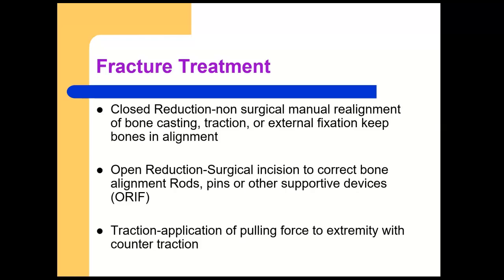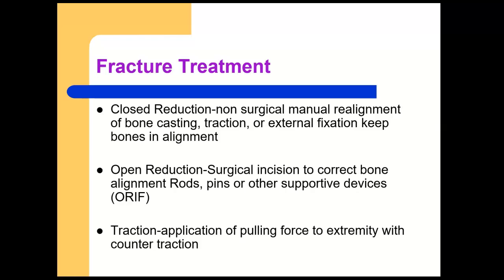So just because they go to surgery doesn't mean they're getting an open reduction. I have seen sometimes people have to be taken to surgery under anesthesia. They're able to manually get the bone in realignment and place a cast. But depending, if you have a lot of bone fragments, or a lot of complete fractures, we can get it realigned, but we're afraid it's not going to hold in alignment even with a cast. So sometimes we need to use rods, pins, or other devices to keep those bones realigned.